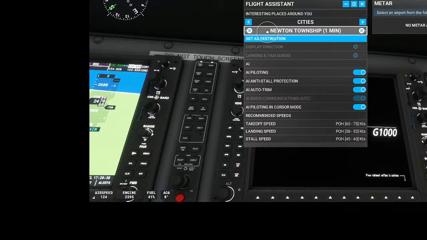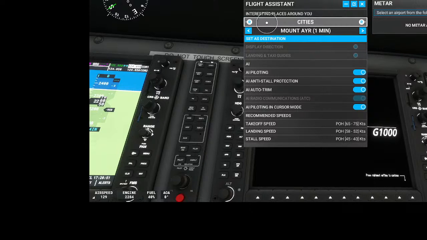Chicago Center, Cessna Alpha Sierra X-ray Golf. Request flight following. Cessna Alpha Sierra X-ray Golf, Chicago Center. Squawk 2177.